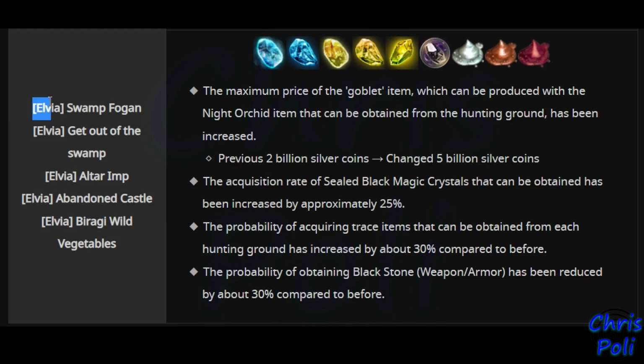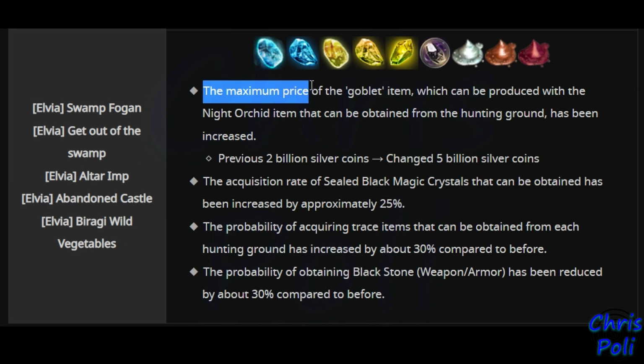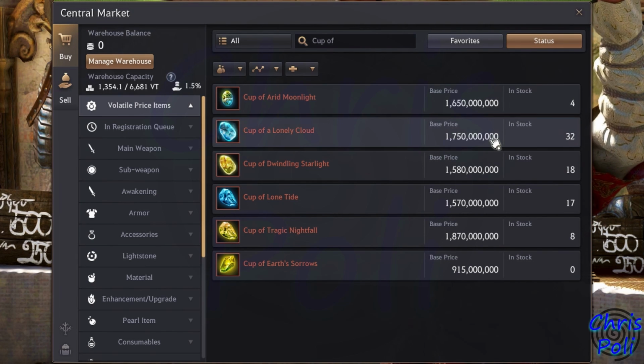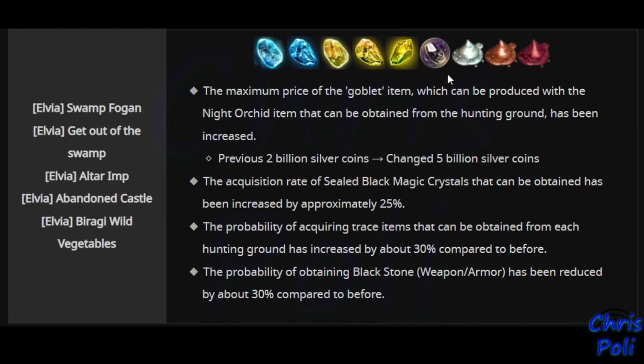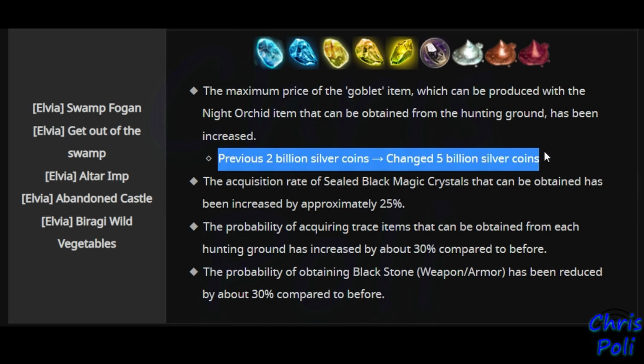And last, for any monster zone on Serendia Elvia Realm, they will increase the maximum price for any cap on Elvia Monster Zone, which previously had a price of 2 billion silver, to 5 billion silver. So if you want to purchase any cap produced from Serendia Elvia Realm, all these caps will have their maximum price increased to 5 billion silver. But the icon shown on this Global Lab website doesn't mention this cup of Arid Moonlight. I'm not sure whether this cup of Arid Moonlight will also be affected by this change.